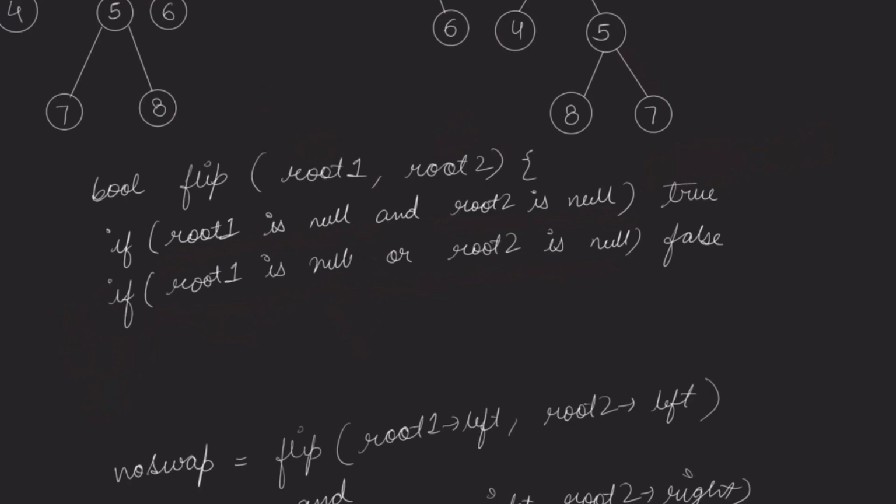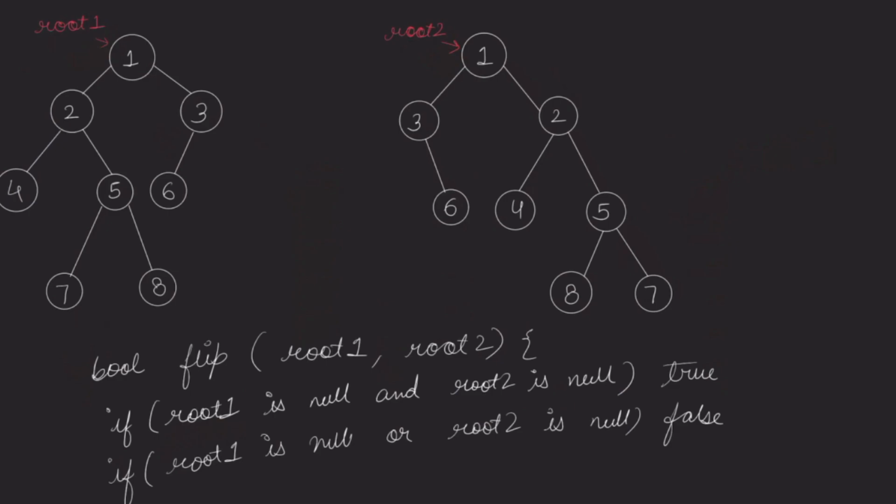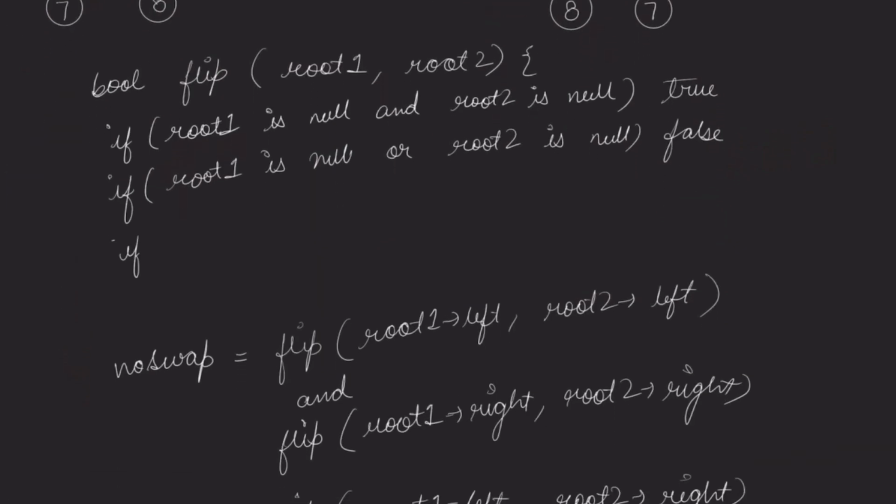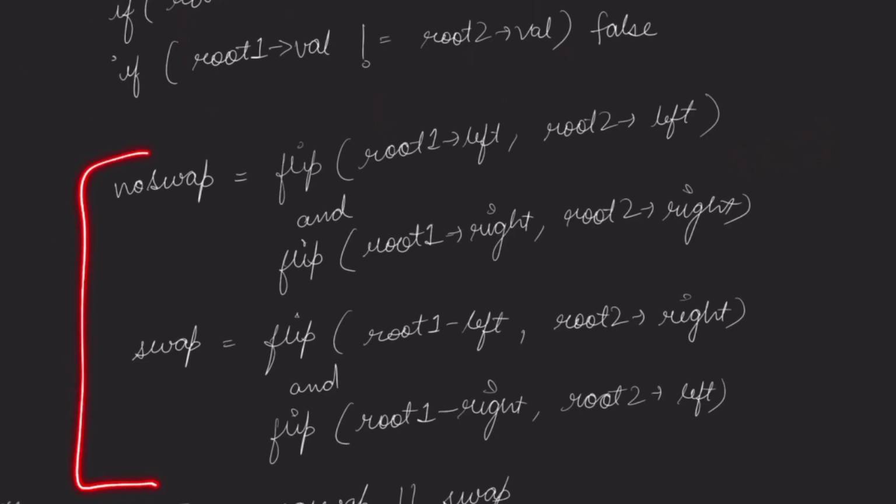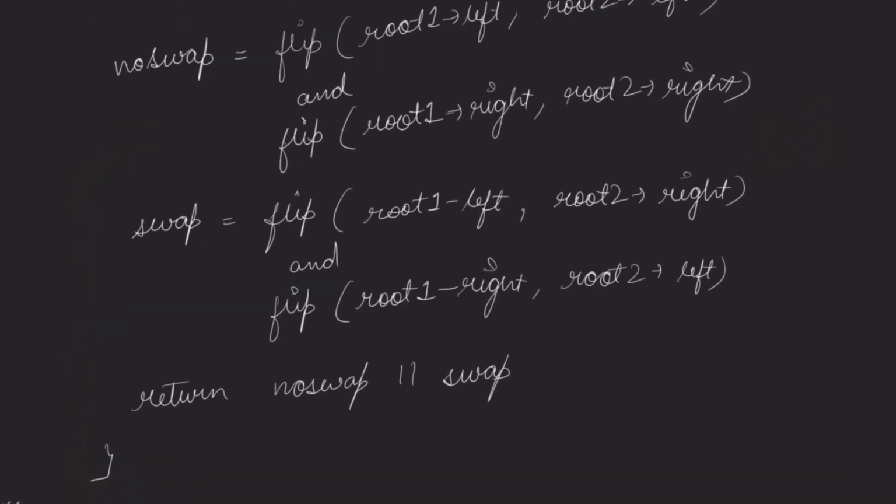Now another base condition, what I'm saying. So if you see in a swap operation, we choose a node and we swap its left and right subtree, right? The node that we have chosen, that remains as is. Now, if the node's value itself for these two binary trees is different, will you ever be able to make them flip equivalent? No, right? So another base condition is that if the value of root 1 is not equal to the value of root 2, then in that case also it will be false, right? So these are all our base conditions and the main operations that we are going to perform, and this will be our algorithm. So now let's code it out.